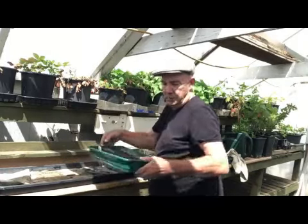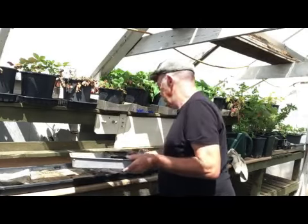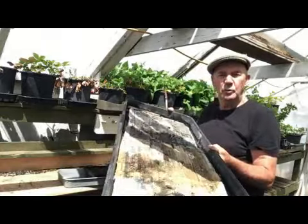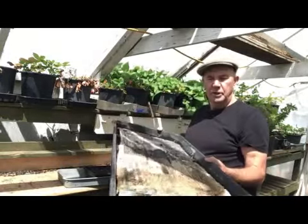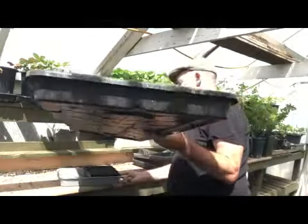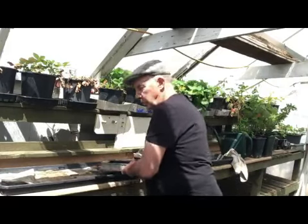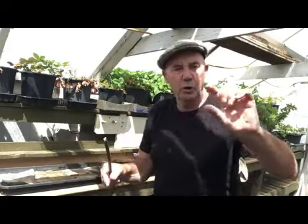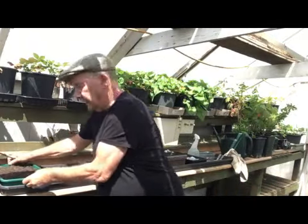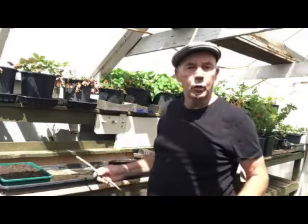You can buy these at Wilkinson's. They're great, fantastic, just long potting trays. And what I like to do with mine is line them with newspaper, give them a good soak and a good thick inch of newspaper, and then you can sit these on there like that. That's your tray sitting on the newspaper, and once again you can water the whole tray.